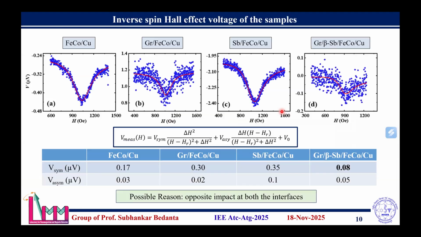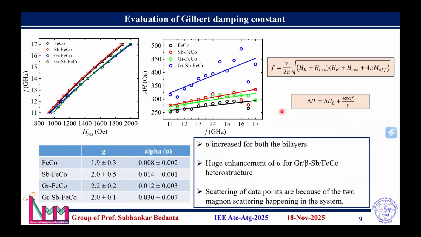It is true that for application purposes we require low damping, but that low damping basically refers to the damping constant of the reference ferromagnet. If you see, FeCo is a metallic ferromagnet and it is 0.008, which is quite good. Since we have taken a good spin sink near a ferromagnet, that is reflected as increased alpha. So by saying that alpha has enhanced, that means we have a good spin sink.